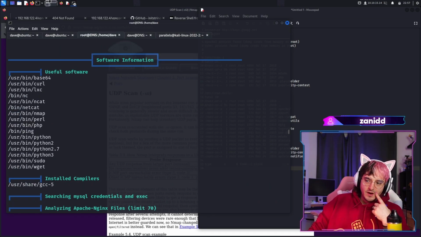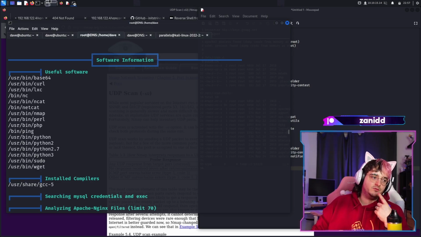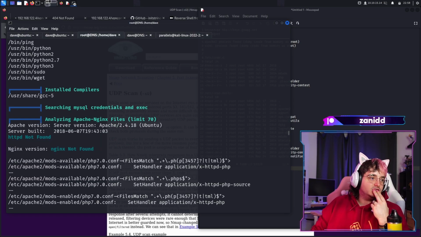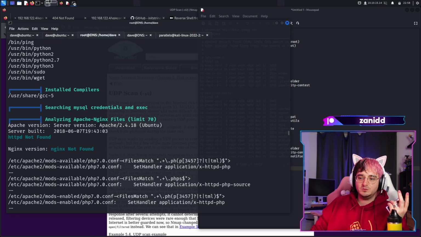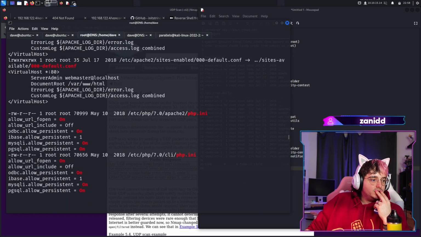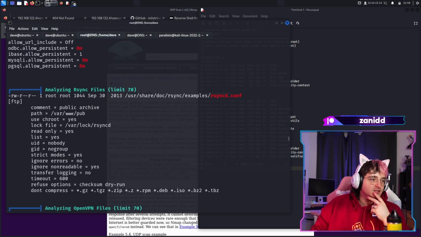Well, we have kind of everything we need on this machine to pwn the next one. We have nmap and we have Python, which is all we need to spawn up a web server. We have also netcat, so we're golden there. We have a compiler where we could potentially do something with that one. Yeah, we have PHP stuff. That's clear. We have ink, but it's just an example.